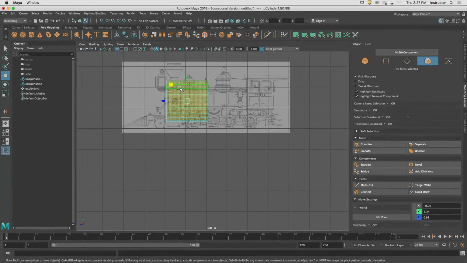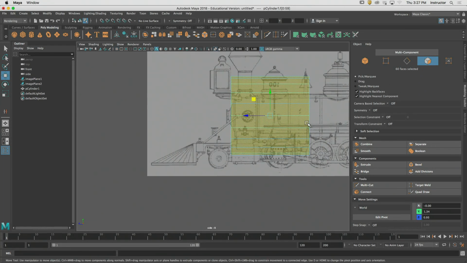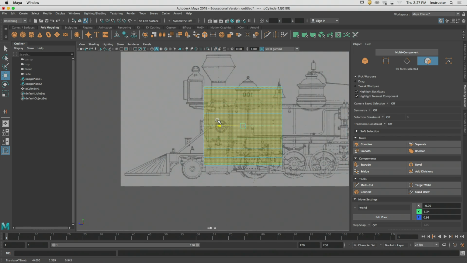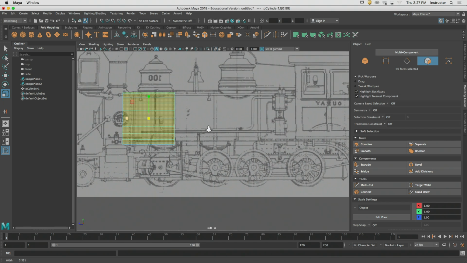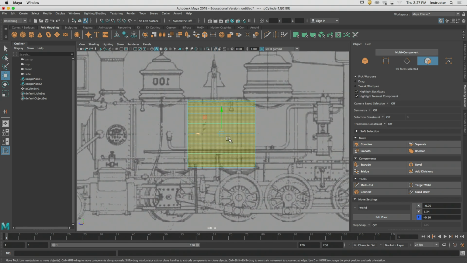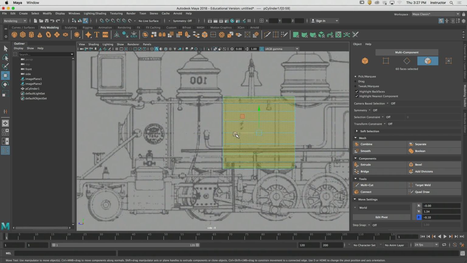A little too close, sorry, that's even hurting my eyes. All right, so what I'm going to do here is align this little cylinder so that it roughly matches the diameter of the boiler, the fuselage of the train, the best I can make it, right? So somewhere right around in there.